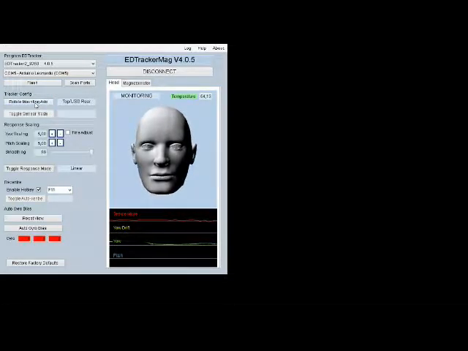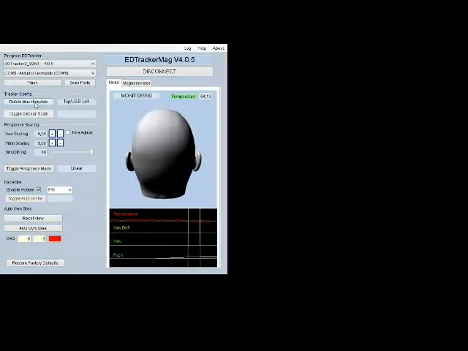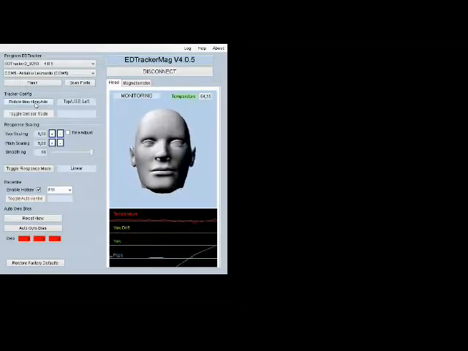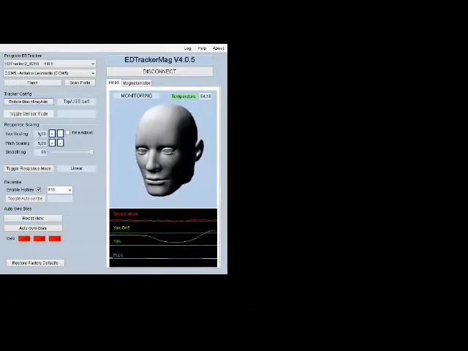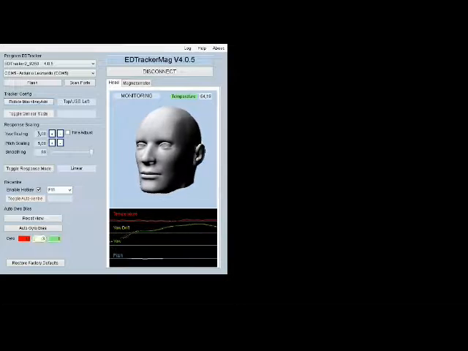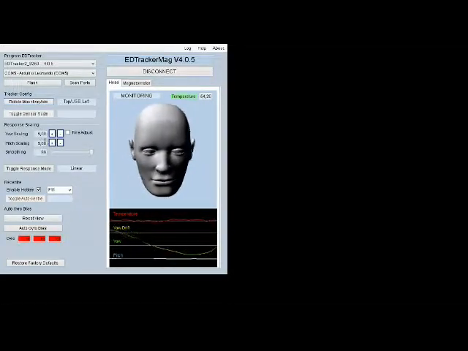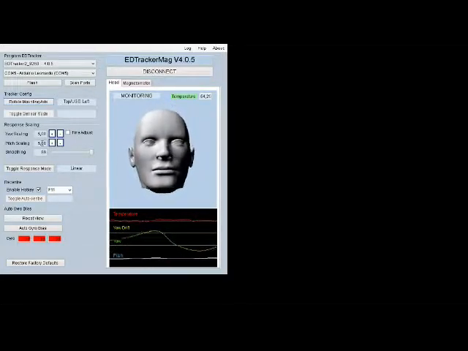I have other options. It can be to the back, it can be to the right, it can be to the front, or it can be to the left. And then I can set my response. Usually when you connect the EdTracker, it comes with 5.00. Just leave it as that for the meantime. As you play the game, you can adjust it.